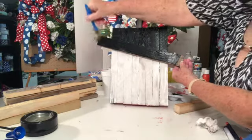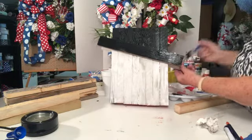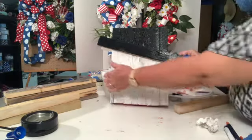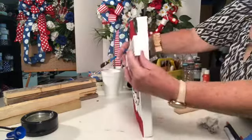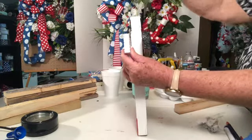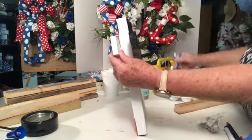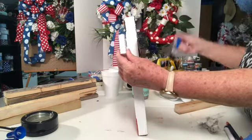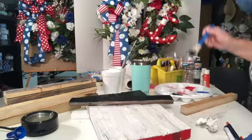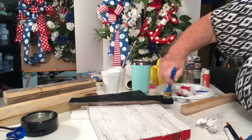So I'm painting the top of the board. Don't want to touch that. This part's dry. I'll do the ends of this board in black. I'll probably go back and do the back of this one in black also. I have black on top. Now one more. I want to put black along here. I may have to go to a smaller brush for that. I don't want to touch the white.